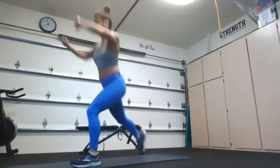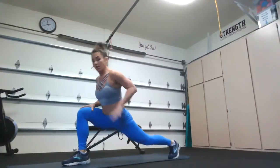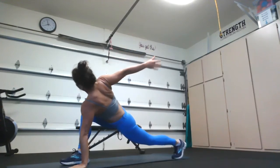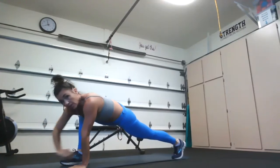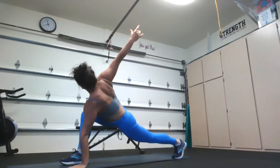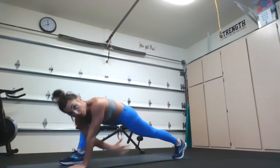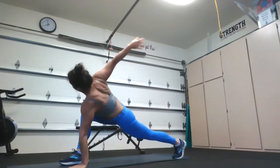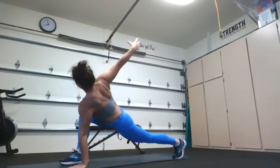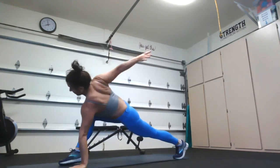All right, guys. So the next time you step back with your left leg, stay there. Put your left hand down. Reach your right hand way up high. And it's going to go in front of your right shin and reach towards your back foot, kind of like Twister. So reach up. My right foot is forward. Reach up with my right hand. I go around and towards my back foot. I rotate a little bit through my spine. I'm warming up my spine again. I'm almost rounding out just a little bit and then extending and opening. And rounding out just a little bit and then extending and opening.